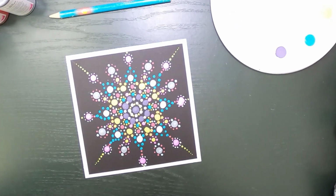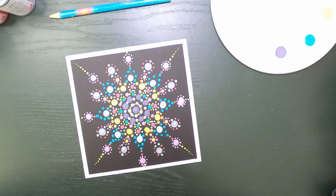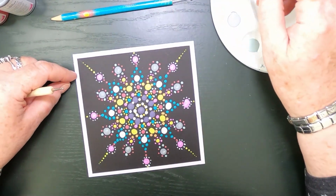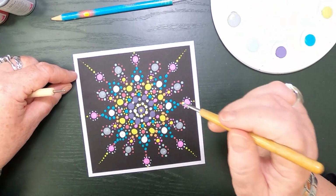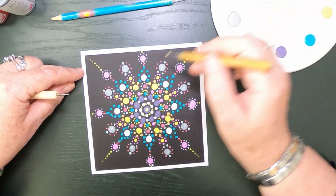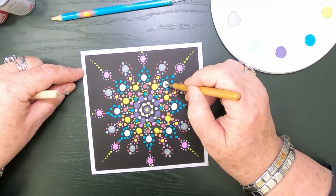What other colour can I use? Go out on the grey ones. These grey ones all end a bit. Shall we go with, not the purple. I know what I'm going to do. I'm going to put a nice big blob of yellow right in the middle of that. Because I can. Yeah, I like that. I'm going to do that on these white ones as well because they look a bit garish, don't they? Look like eggs now.